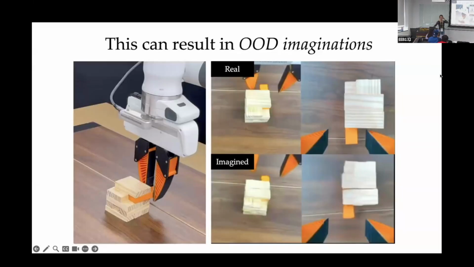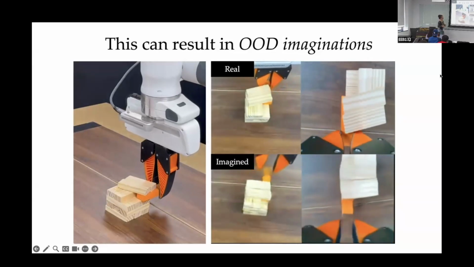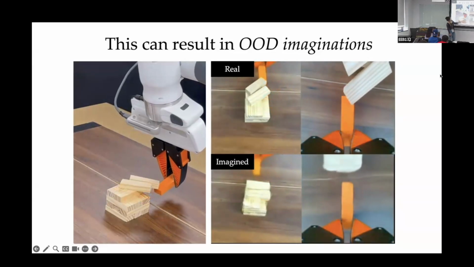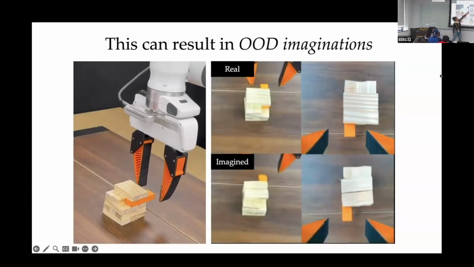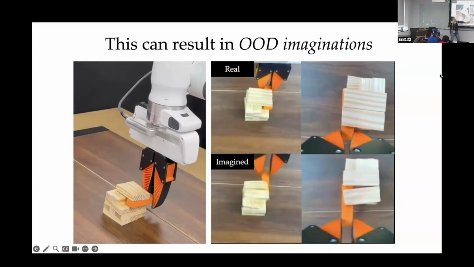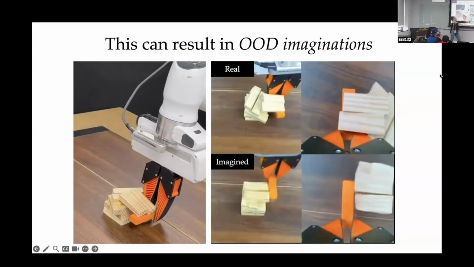Now, if we just deployed that safety filter paradigm that I just talked about in this kind of Jenga setting, the problem is that when you start to interact with the world in new ways, the imaginations can sometimes be unfaithful. So for instance, here, the robot is pulling out this block, and you see the real outcomes on the top, the imaginations on the bottom, and you see that the robot's actually quite optimistic about the outcomes of how the block is going to interact. And it's because it's never seen these combinations of the block tower interacting. We're in an extremely low data regime, by the way. And this leads to our safety critical control being kind of compromised.